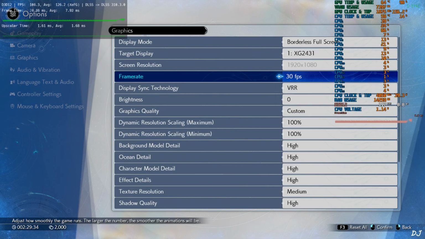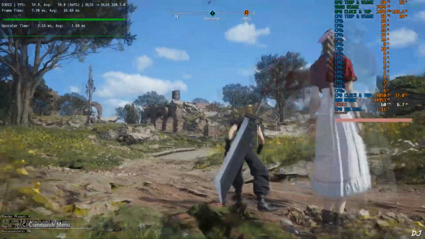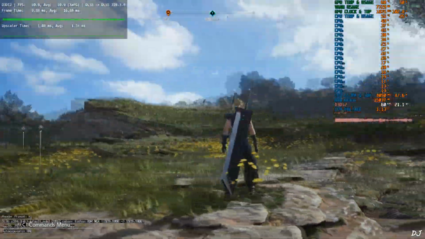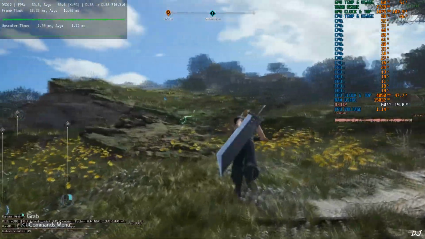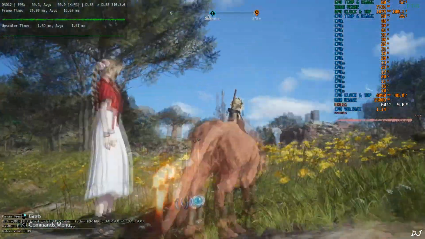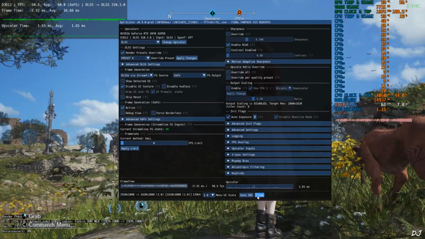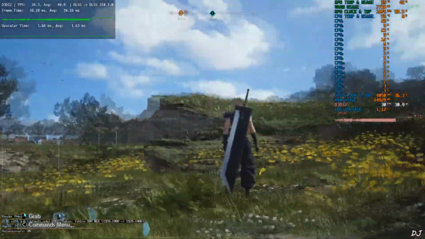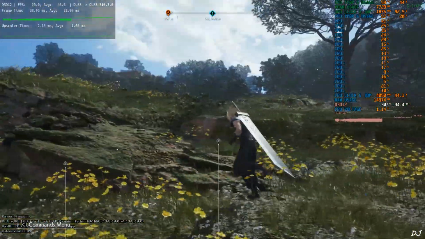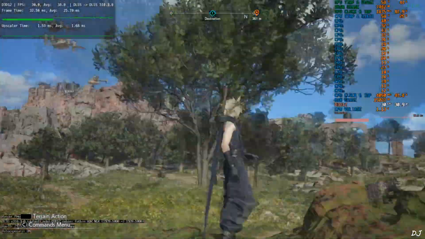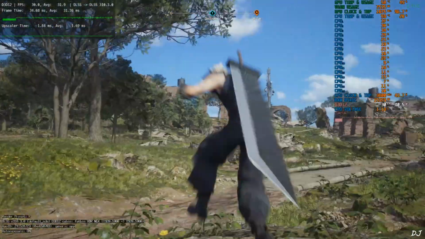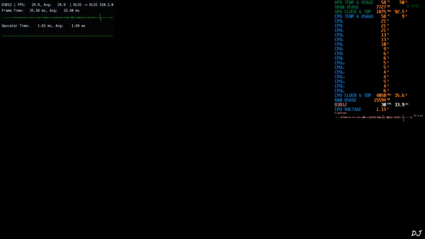Apply a 30 FPS cap from the in-game settings. XeFG is on, so we are getting 60 FPS. This is the animation quality. It's not looking choppy. I'll just disable XeFG. Active setting unchecked. Yeah, now look at the animation quality. It's looking so jarring. So XeFG's smoothing effect is working properly. Oh my god, so bad.